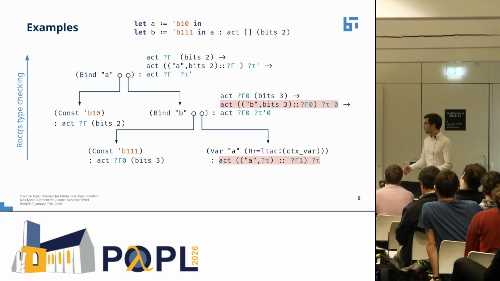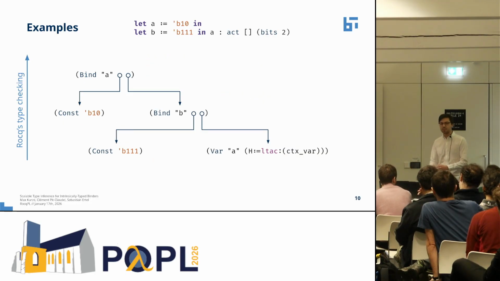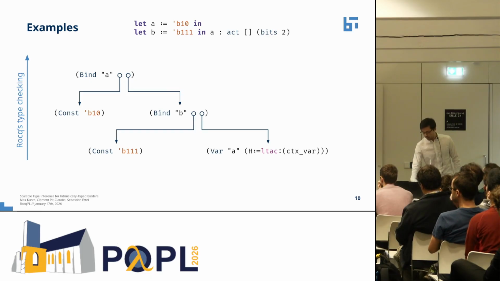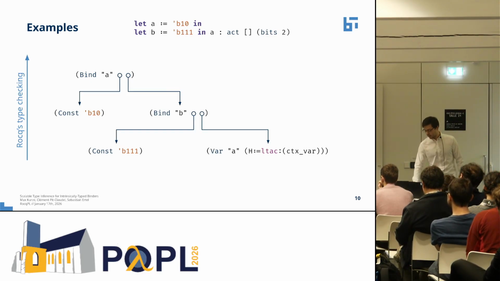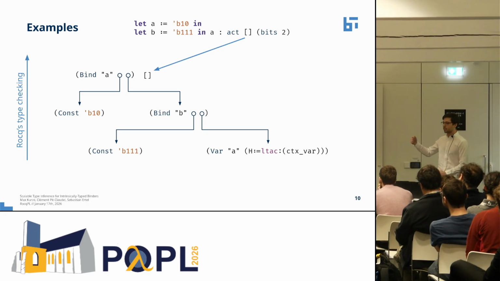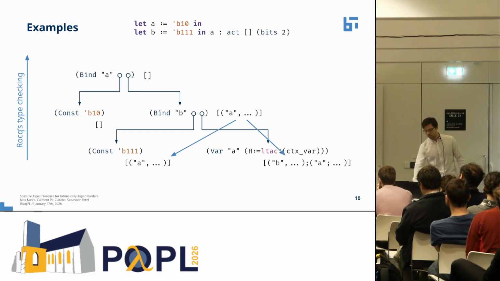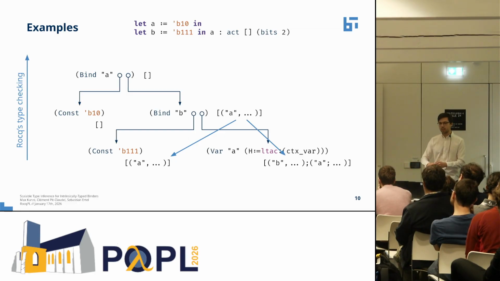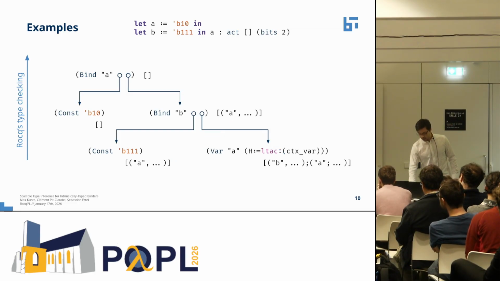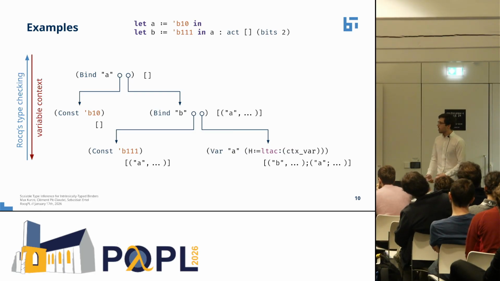Right. Now, that's a bit of a bummer. Let's take a step back and try to figure out what we would have wanted to happen instead. What we intended here is that the variable context is taken from the top level type annotation, and it should be passed downwards through the AST, starting at the top and then propagating downwards, adding all the variable identifiers. So logically, conceptually, the variable context should be propagated top down, while the type checking actually happens bottom up. So there's some kind of misalignment there.